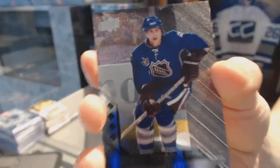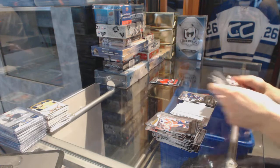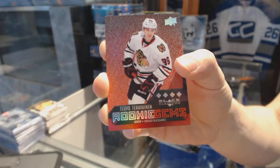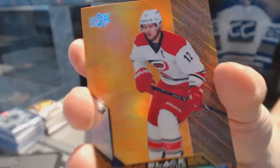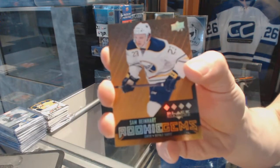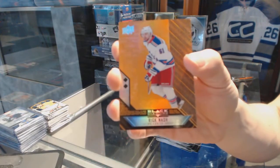Quad Diamond for the San Jose Sharks, Timo Sälänne. Quad Diamond rookie Ruby numbered to 150 for the Chicago Blackhawks, Teuvo Teravainen. And the top of the pack's got a single diamond orange for the Carolina Hurricanes, Eric Staal. Quad Diamond rookie orange for the Buffalo Sabres, Sam Reinhart. And a double diamond orange for the New York Rangers, Rick Nash.